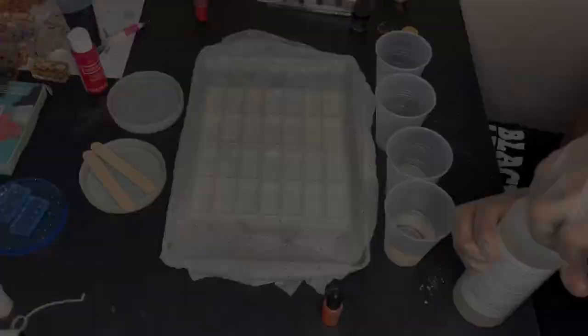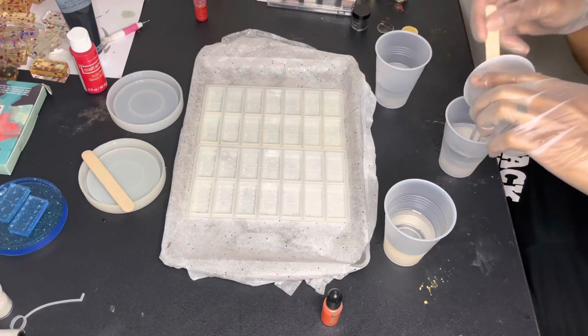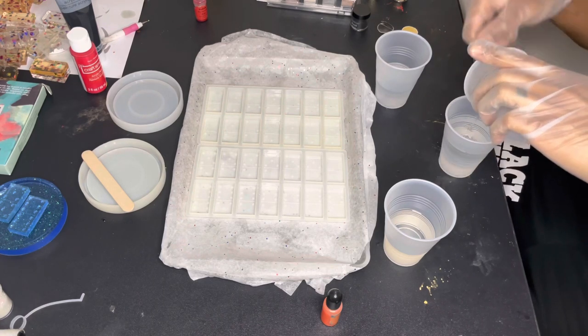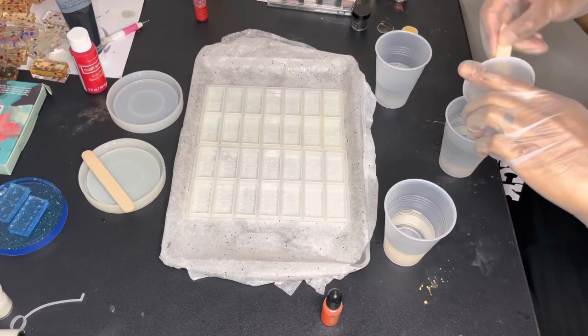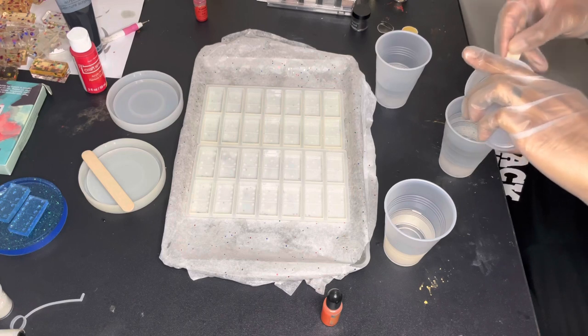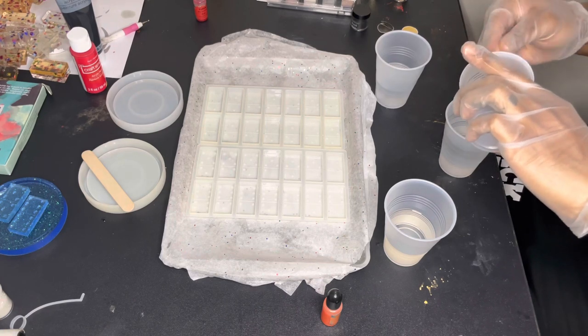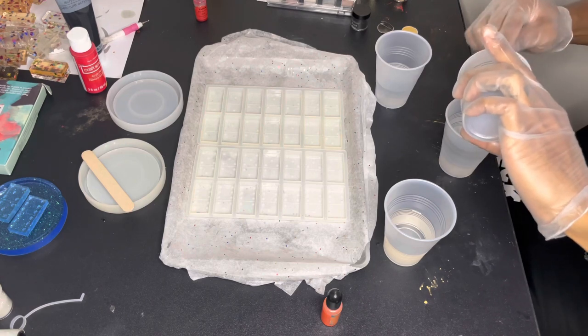All right, so we skipped all that pouring. I know you don't really wanna see that. Basically right now what I'm doing is pouring part B into part A, because like I said, part B is the one that's not as thick, so that's the one that pours out faster. You don't want to be taking all day trying to get every little nook and cranny out of part A into part B. So you just pour part B into part A. It just works out a little faster.